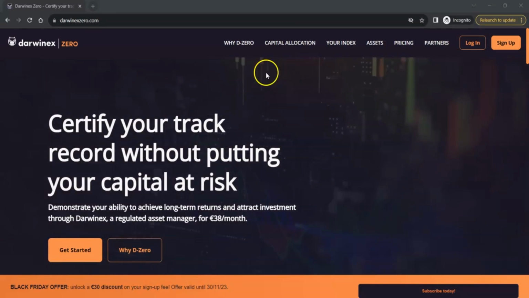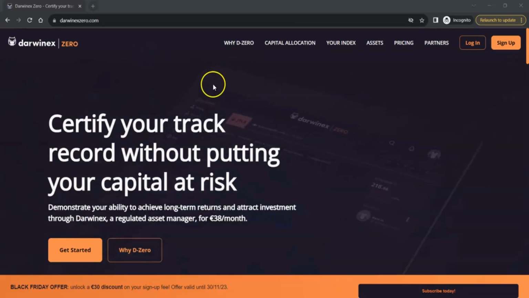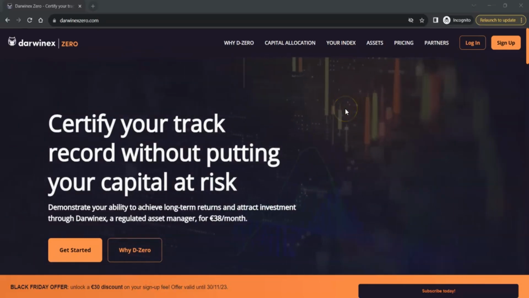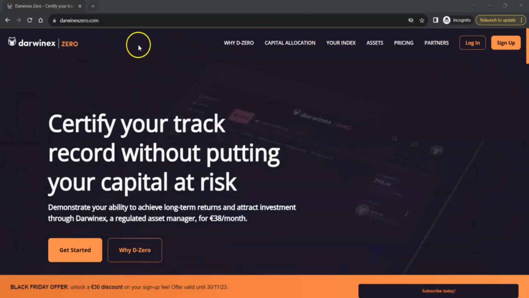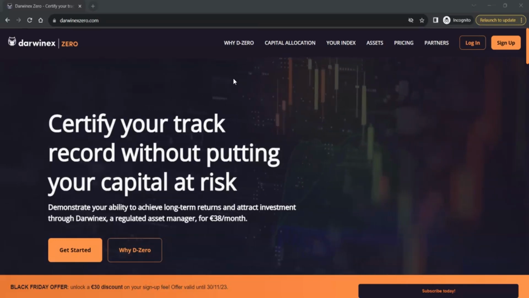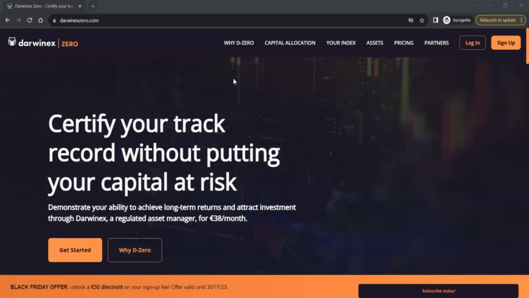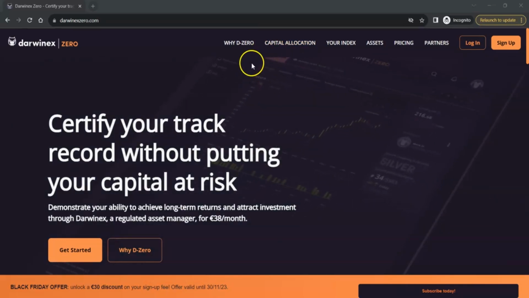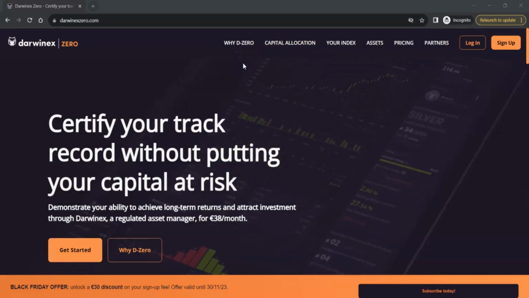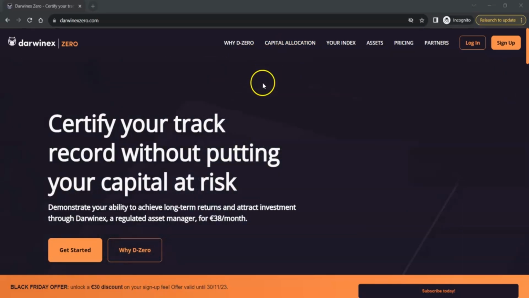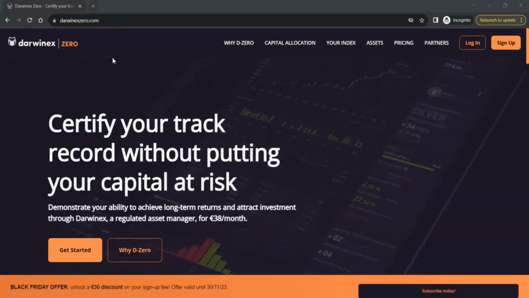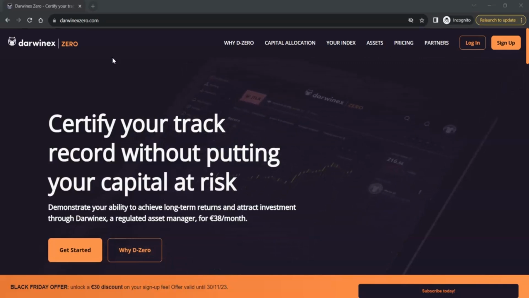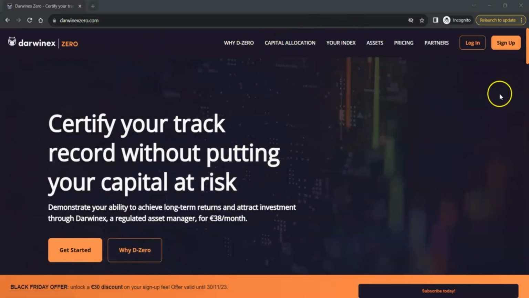using MT5 demo server. There is a price associated with setting up your account on Darwinex Zero. So if you feel that you're not ready for that financial commitment, then by all means, skip this lecture and continue working on your MT5 demo server. Another important thing is that if you have any other MT5 compliant Forex broker, you can very well substitute Darwinex Zero with that broker, and you will understand how you can connect that broker's live trading environment with your Python application. All right, with that out of the way, let us continue to the sign up process.